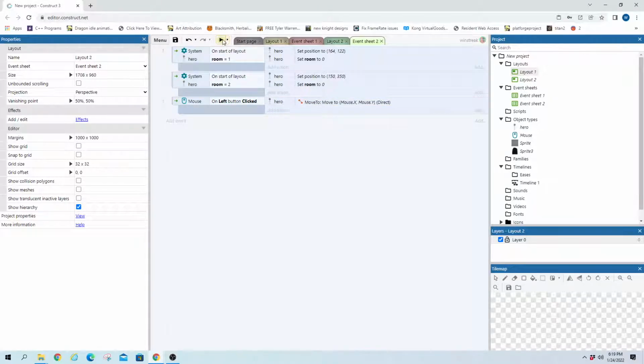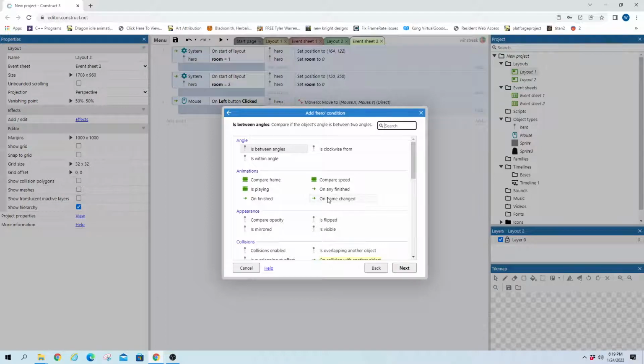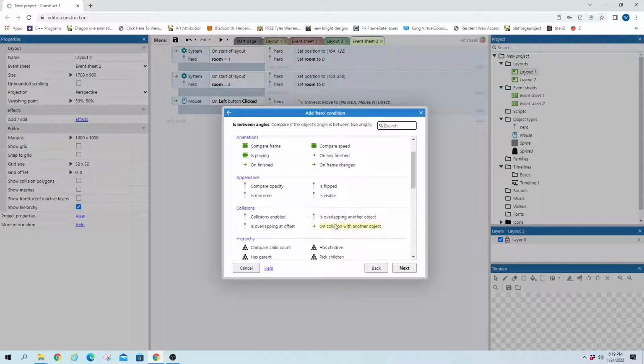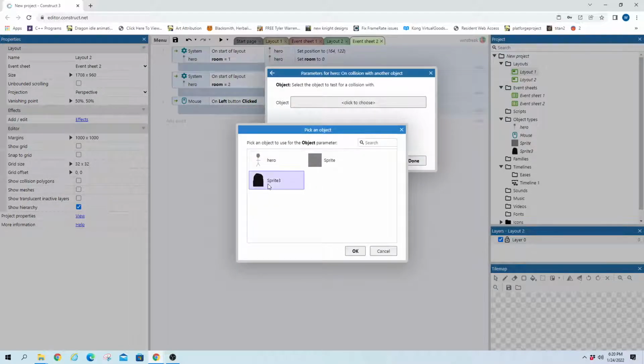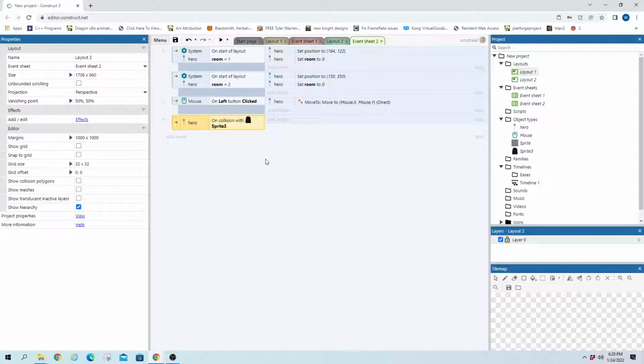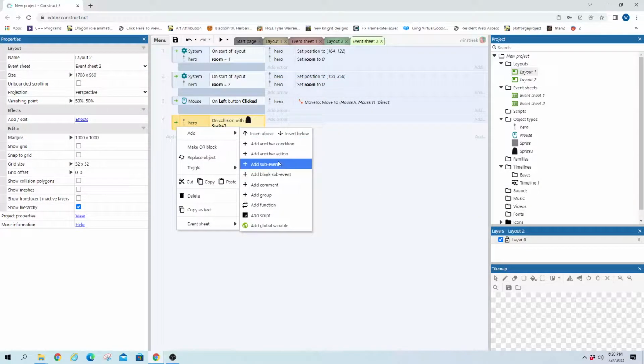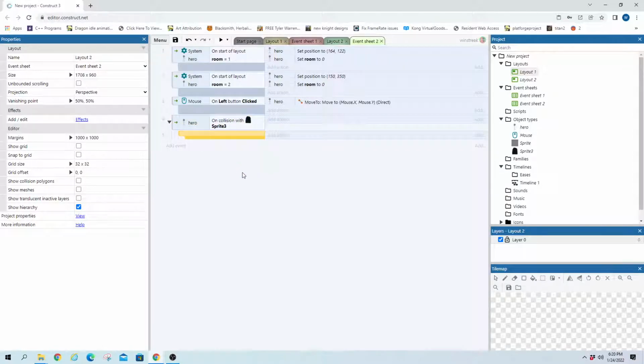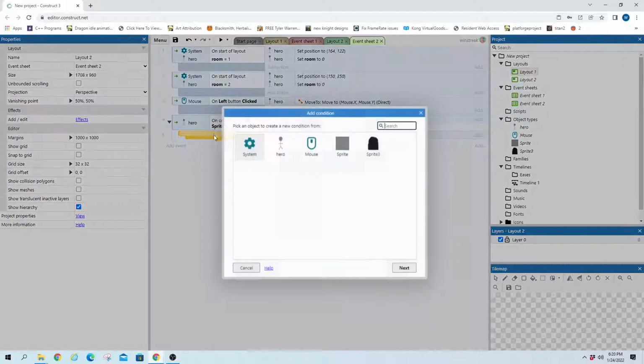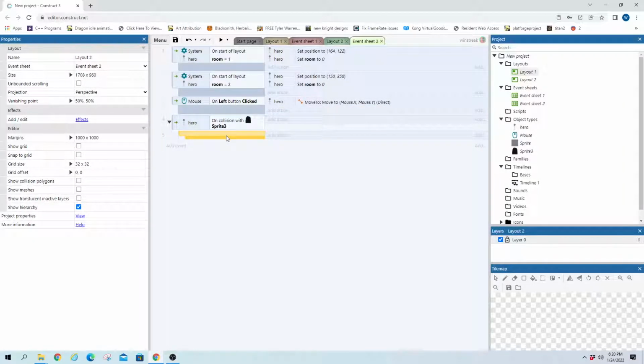Now whenever I overlap one of these doors, I want to go back to where I came from. So we got our hero, and again on collision with the door, and add a sub event. Actually, I don't think I need that sub event.